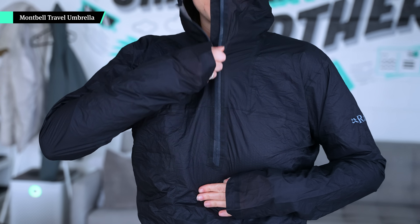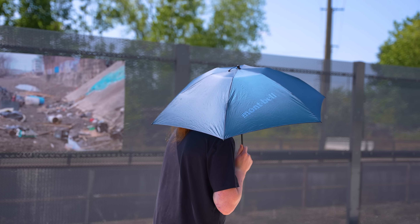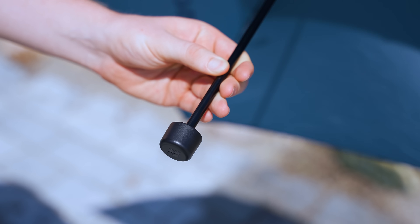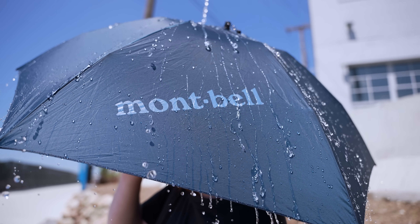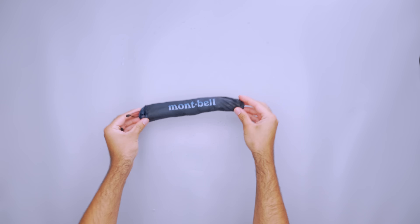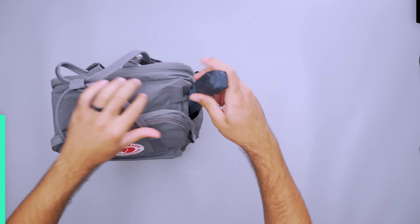I've always had a waterproof jacket on the Digital Nomad packing list. I still think the Rab Phantom waterproof pull-on jacket is a good option, but lately I've been leaving it at home in favor of an umbrella. I've been using this one from Montbell for months because it protects my bags and takes up less room in my sling than the compressible jacket. It's about the size of a churro, and it includes a water-repellent case, so you can put it away while it's still wet and it won't seep through to your bag. Of course, if you leave the jacket behind, you won't have an extra layer for when the wind picks up — however, you can always bring both since they're so lightweight.